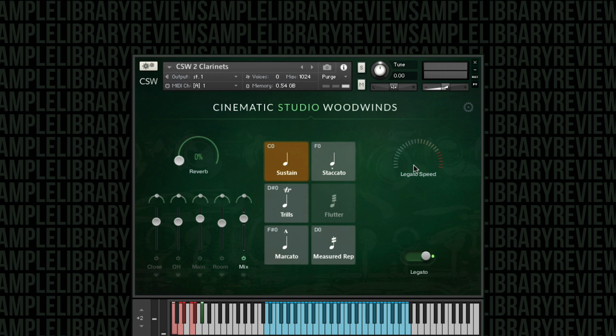Now, it's worth pointing out that you do need to do a bit of MIDI shuffling after you've played in your piece. And also because we've got a little bit of a delay on the slowest one as well, it's not always going to be that easy to play in bang on time. But trust me, it's worth the fiddle because it sounds great.